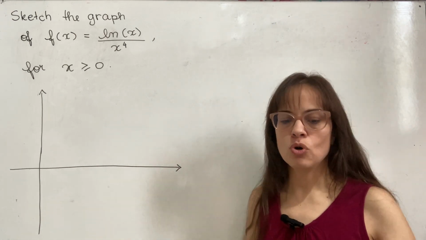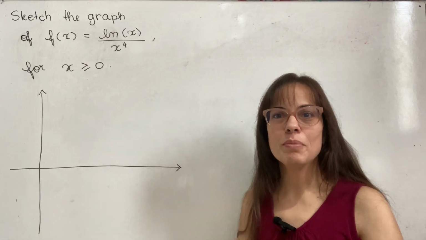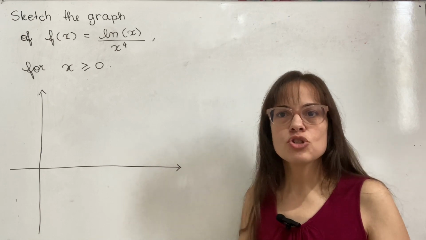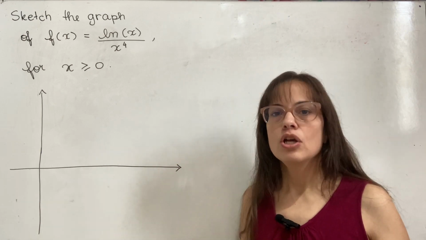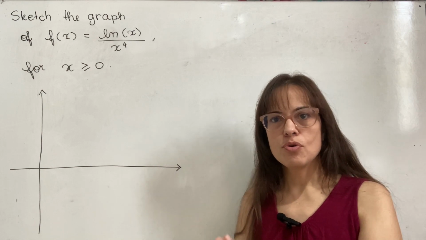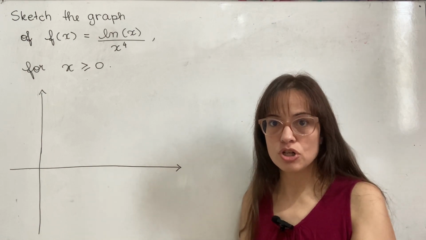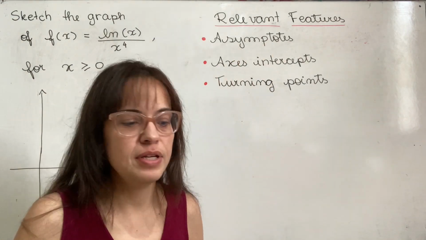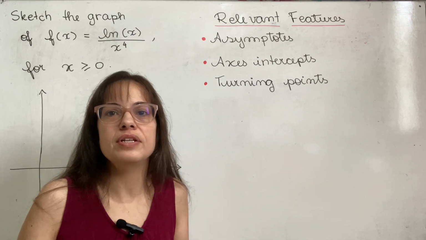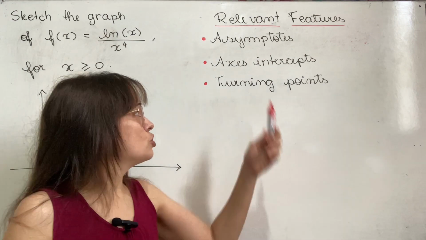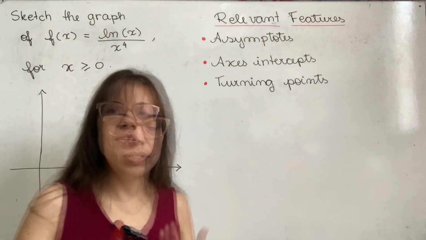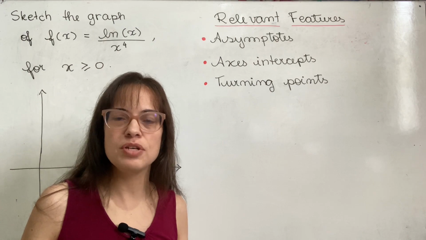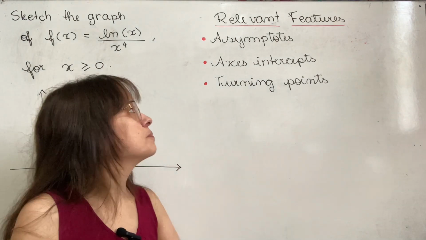But I'm not gonna go through exactly what the parts were because I don't remember and because they were pretty obvious. When you're asked to sketch a graph of any function, you have to consider what are the relevant features of functions. So yeah, the parts of this question were guiding you to find these things, and that's why I said they're obvious, because you don't really need to be reminded that you're supposed to find a turning point, for example, because these are things that you're supposed to indicate on any graph of any function that you're sketching. So let's see what we can do about that.